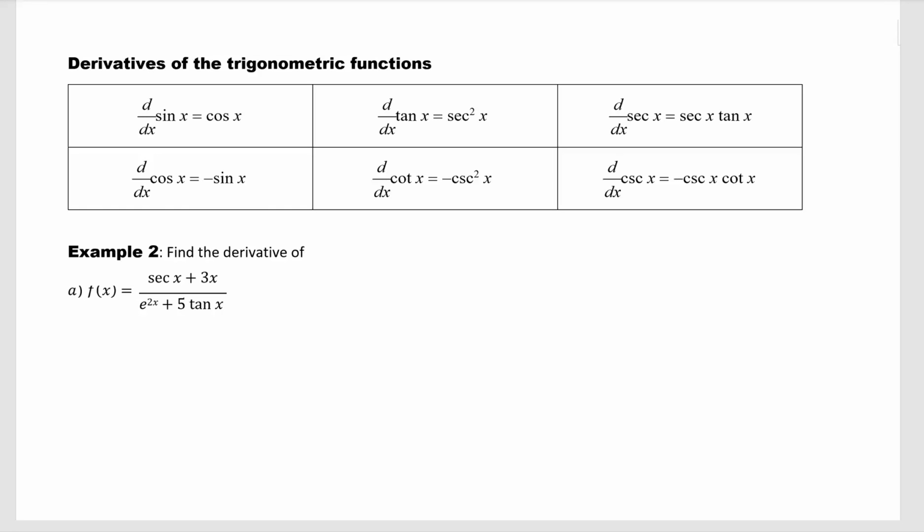Hi everyone, let's continue. So last time we proved the trig limit, sin u over u as u goes to 0. This limit equals 1. Okay, so today we're going to talk about the derivatives of the trig functions. Do you remember this table? Okay, I hope that you can memorize this formula.